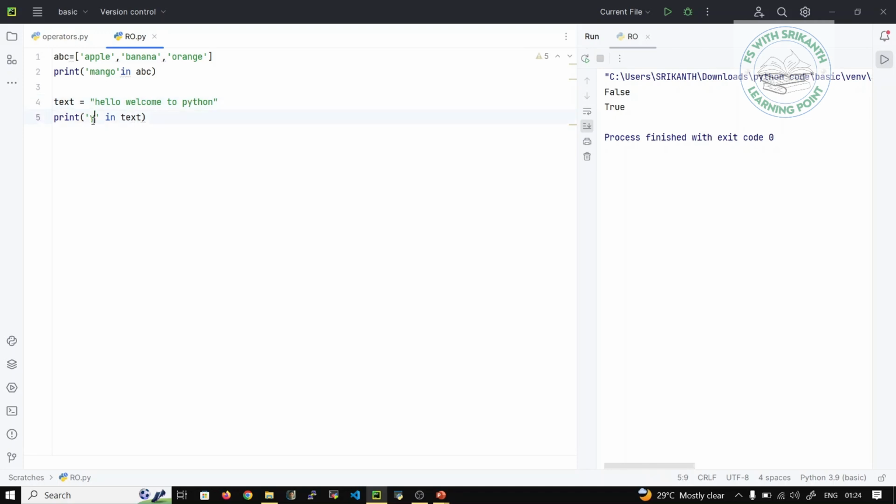In the same way, if you check whether a is available, a is not available, so the output is false. So in this way we are using these membership operators, checking in a sequence of values whether the particular value is placed in that sequence or not.